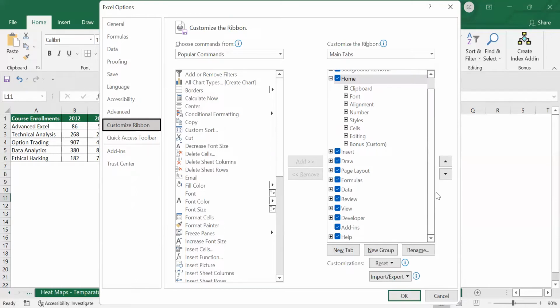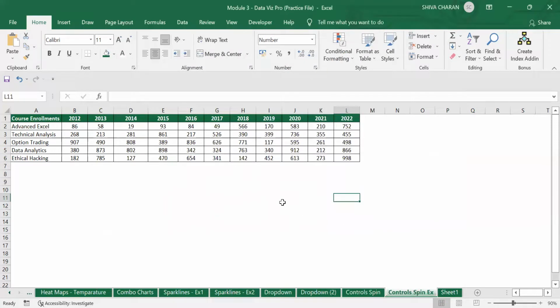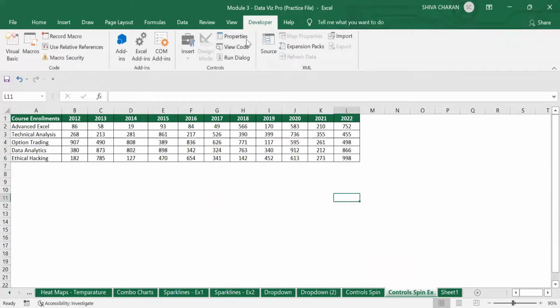If you scroll a little bit, you will find the Developer option here. You need to check this Developer option. After checking this, click on OK. Once you click on OK, you will find the Developer tab here. Later in this video, we will see why we have enabled this tab.